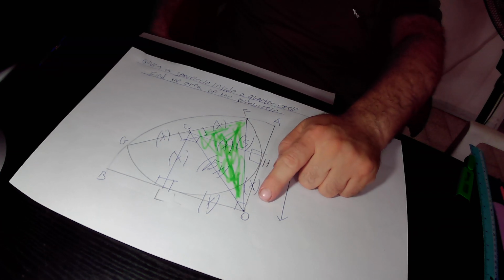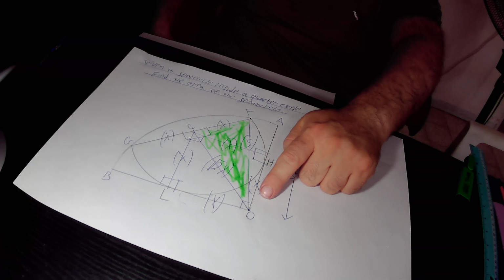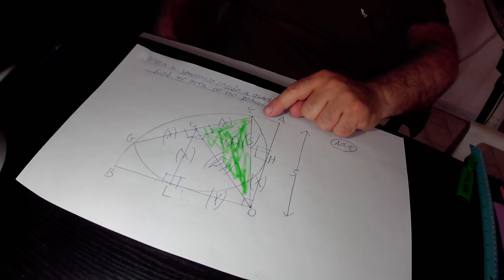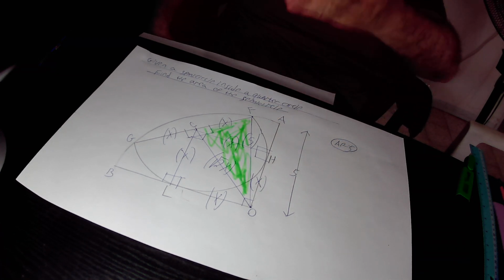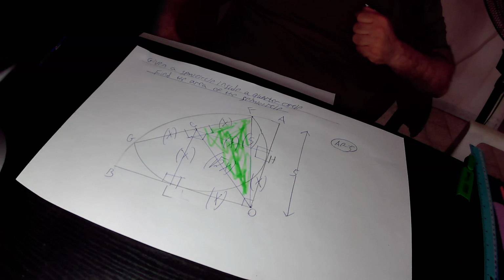What is the definition of line segment OF? Line segment OF starts from point O, that is the center of the quarter circle, and ends at point F, that is the point on the quarter circle itself. So this is exactly the definition of a radius. Therefore, OF is the radius of this quarter circle that is equal to 5 units in its length.